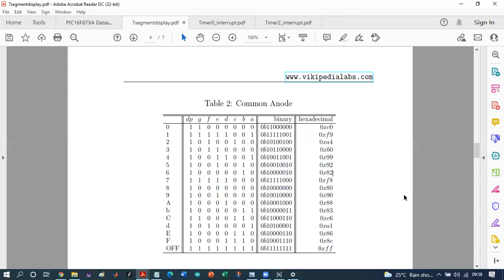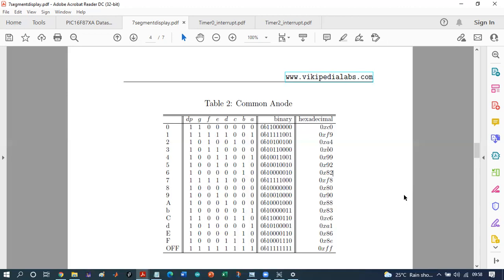So this is the conversion table. 0 in decimal form, in binary form, and then this is the hexadecimal form. So 0 is 0, 0, 0, 0, which is 0. And 1 in binary is 0, 0, 0, 1, which is 1 in hexadecimal. 2 in binary is 0, 0, 1, 0, which is 2 in hexadecimal. 3 in binary is 0, 0, 1, 1, which is 3.